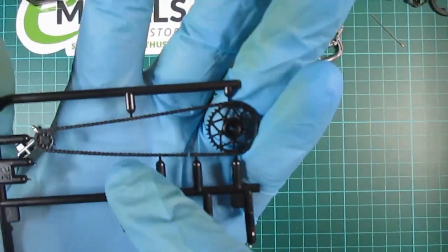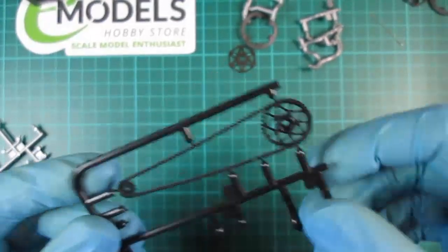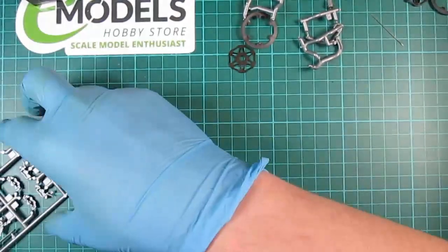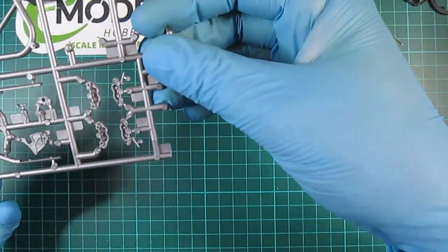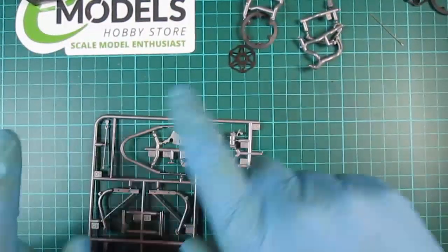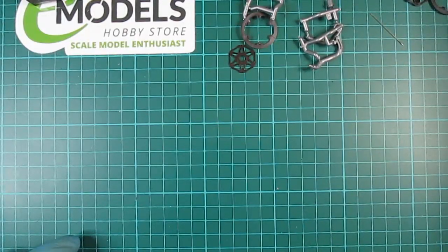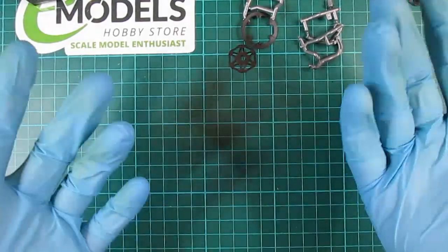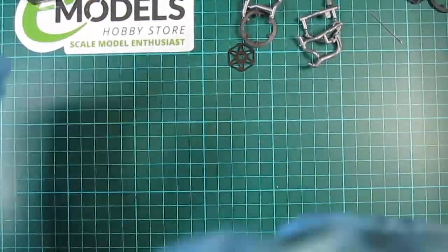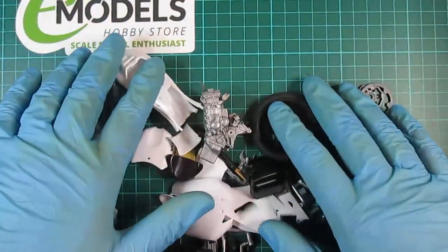And then the flimsiest bit of plastic in the world in this piece here. I'm dreading that part. I've got a horrible feeling that's going to go wrong. I know what I'm like. Like I said, I've been doing this for 25 years and I'm still breaking things. So we'll cover this bit in the beginning of episode 4, I think this will be. This is episode 3. So yeah, episode 4 when we get to the paint. And I'll go through the process of how I'll take care of all this.